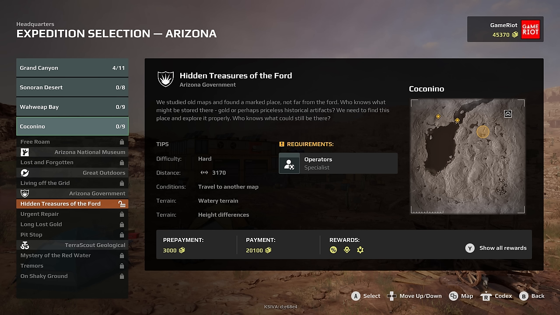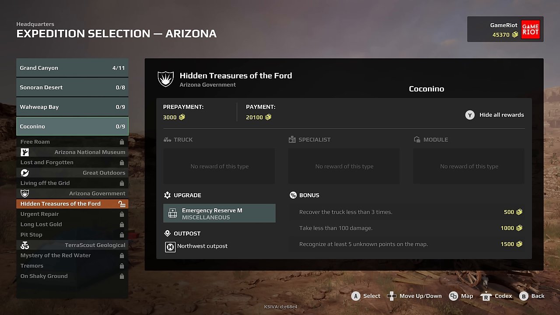Who knows what might be stored there? Gold or perhaps priceless historical artifacts. We need to find this place and explore it properly. Who knows what could still be there? Ooh, what could be there? Should we do this one? I was going to stop, but I still want to play more. Let's just do another one.